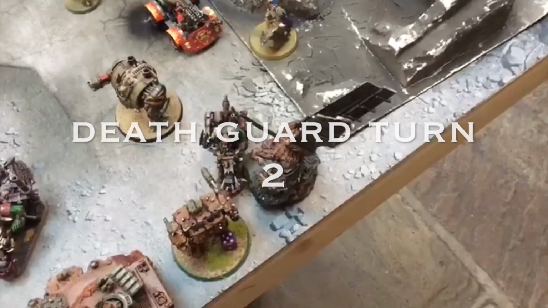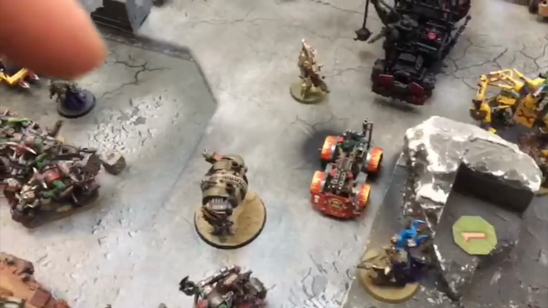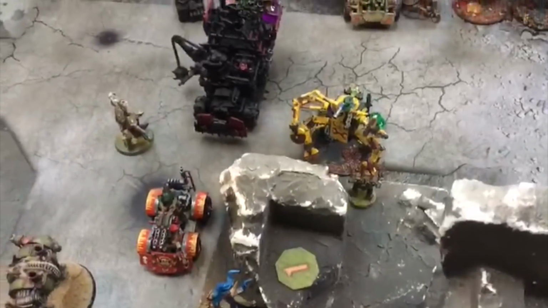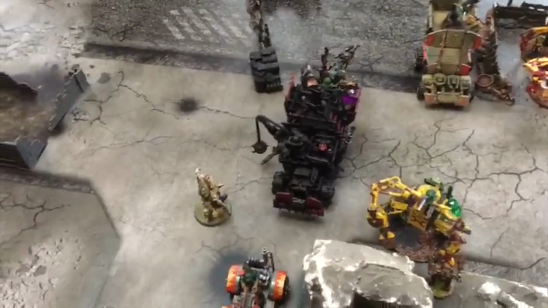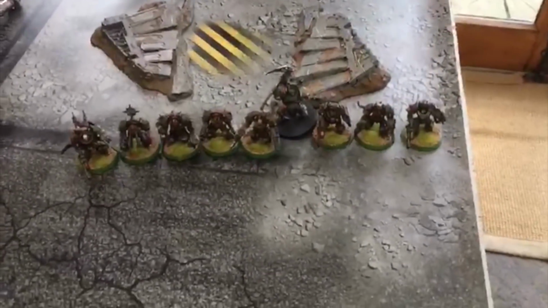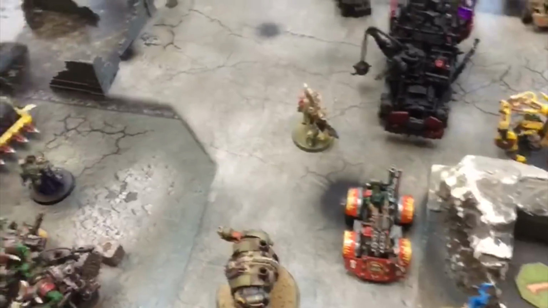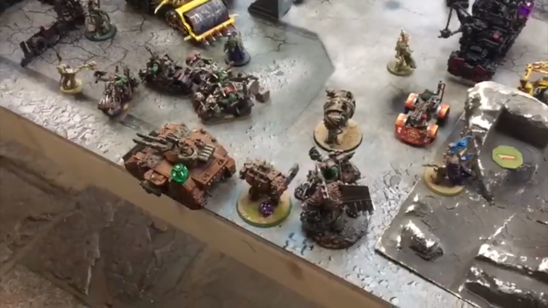Death Guard turn 2 movement. We did the Lord of Contagion's Nurgle's Gift, and did a mortal wound over here, a mortal wound to the troops there. Didn't get one on these two. We brought the Typhus and the Blight Lord Terminators in over here. We moved the Lord of Contagion down. Moved this Dreadnought out.